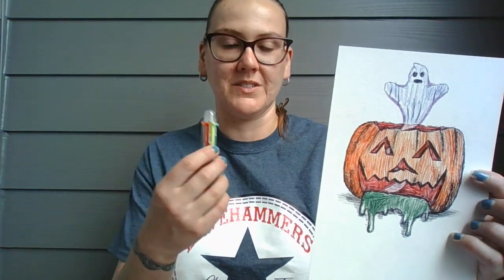And I wanted to show you a picture that my artistic boyfriend drew with these pens. I'm not artistically gifted in the slightest, but he wanted to make sure that we got to share some amazing Halloween art, just a quick sketch done only with these pens. You can get some really great shading and hatching done with these pens. So I'll do the writing portion and show you what they look like.